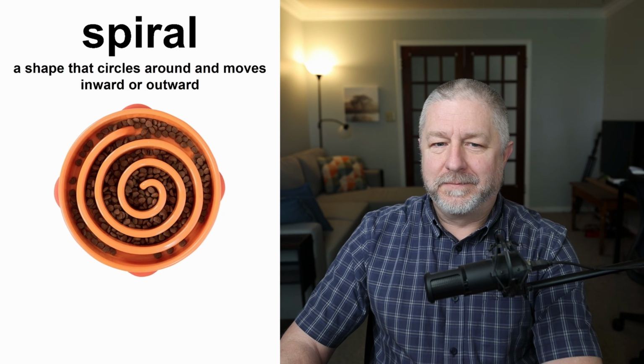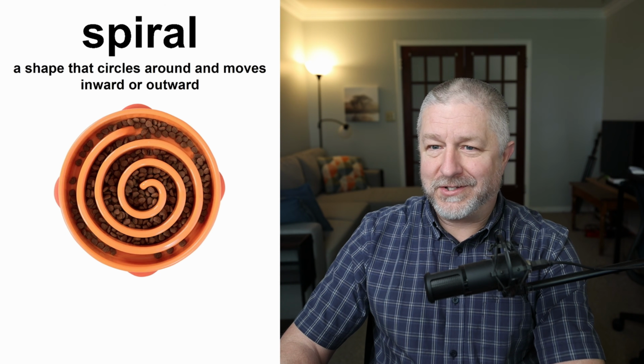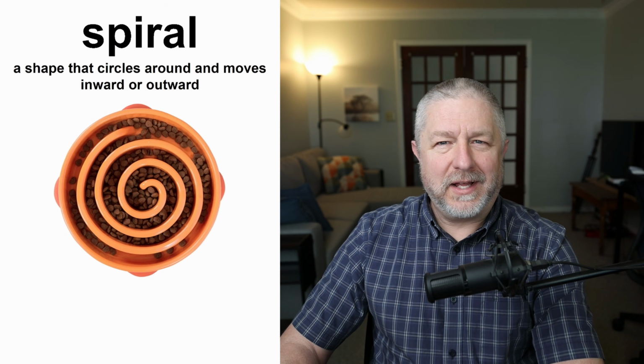Well, hello and welcome to this English lesson about patterns and shapes. If you're wondering where I got the idea for this lesson, I'll give you a sneak peek. I walked by Walter's dog dish the other day and I thought, that's cool, it's a spiral. And then I thought to myself, I don't think I've taught the word spiral.